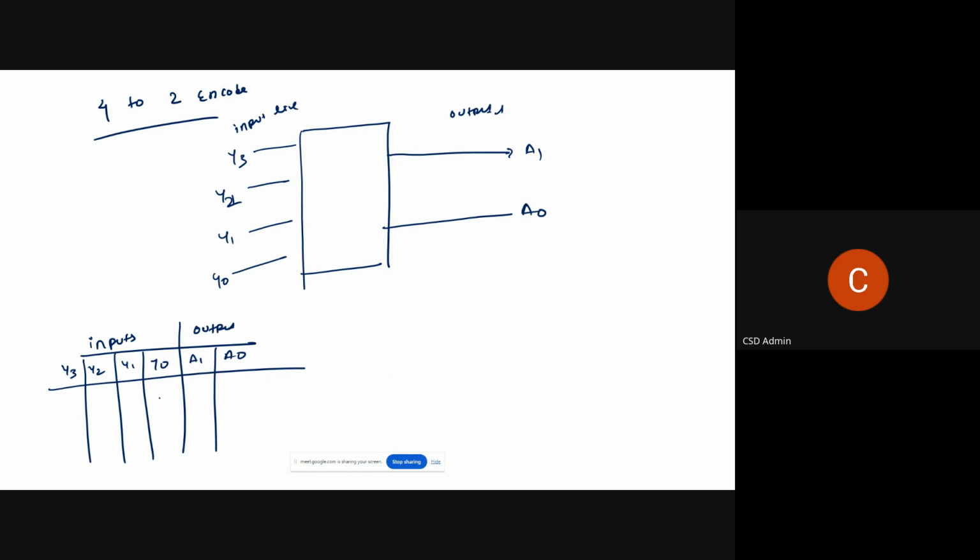So when y0 is 1 and all the others are 0, the output will be 0, 0. And when y1 is 1 and all the others are 0, this will be 0, 1. This is 1, 0, 0, 0, this will be 1, 0. And when y3 is 1 and the others are 0, this will be 1, 1. Right.